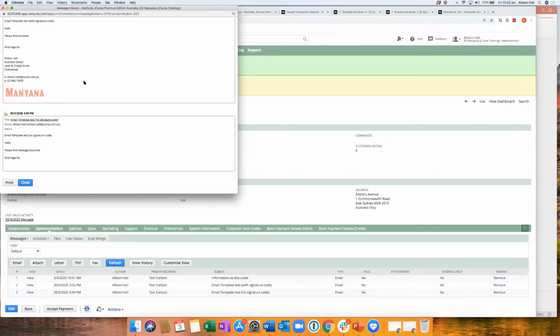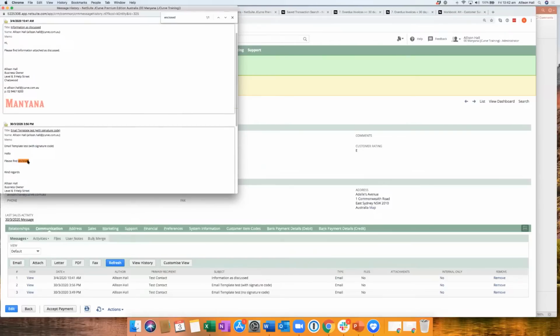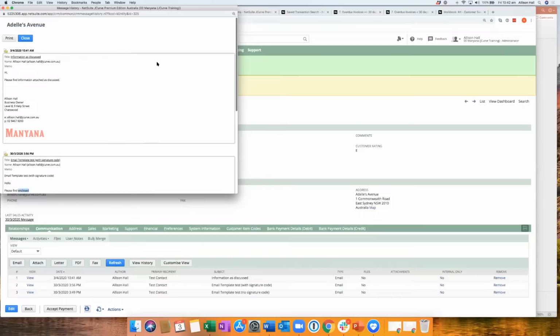So if you're searching for a key email with a keyword, you can do things like Control F and look for, let's say in this instance, I'm looking for enclosed, Control F, and you'll see that it will take you to the communication that has that word in it. So that can be a really good way to find key information when you've sent it to a customer.